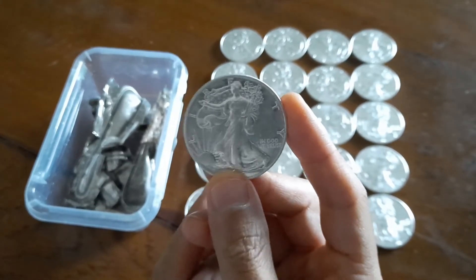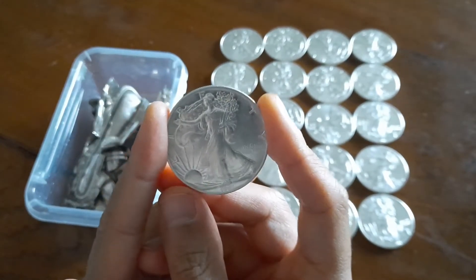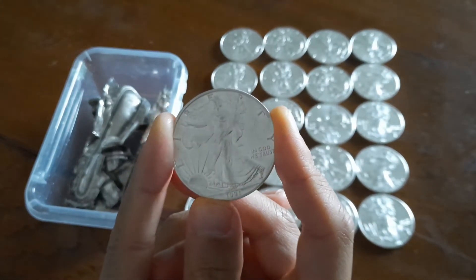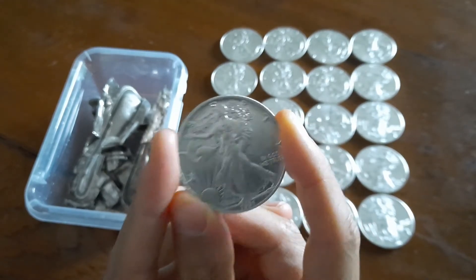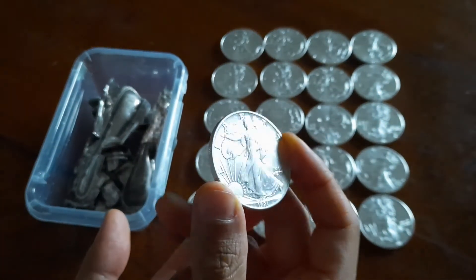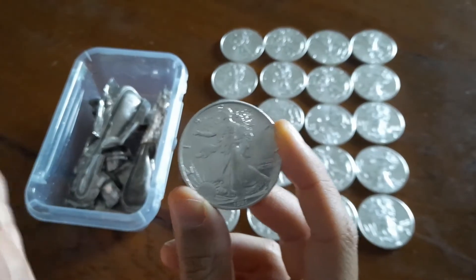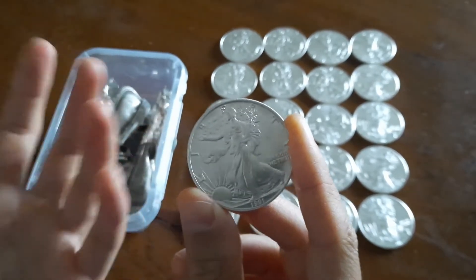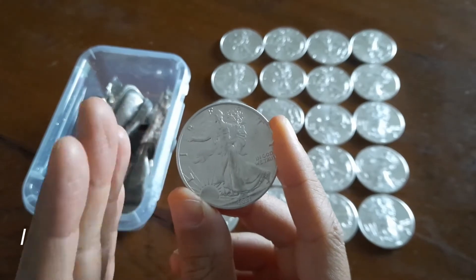Once the dies are prepared, you start striking and stamping your coins. Depending on the type and quality of stamping — for example, if you're making proof coins — you cannot stamp very many before the die can no longer guarantee a certain quality, so the die has to be changed often and new dies need to be made. Once all the coins are made and stamped, you wash them and prepare them for shipping. The whole process from rock to coin is not the spot price you see on trackers — that's for sure. The spot price is the price of the finished pure bar at the assayer; it doesn't include the cost of minting the coin.